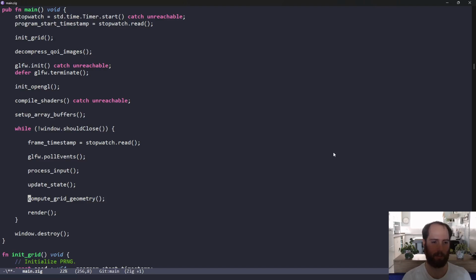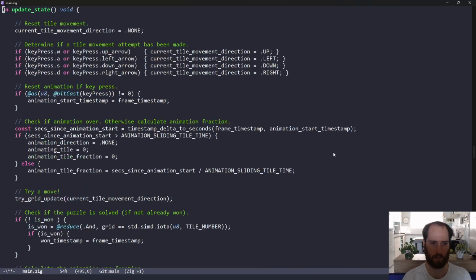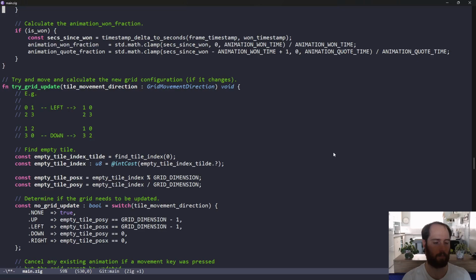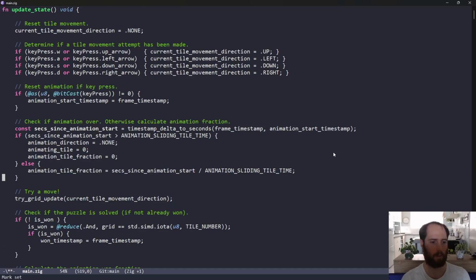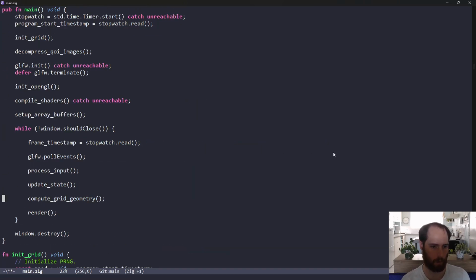Okay. What else is there to do? Oh, there's so much here. But yeah, we want to do the compute grid.